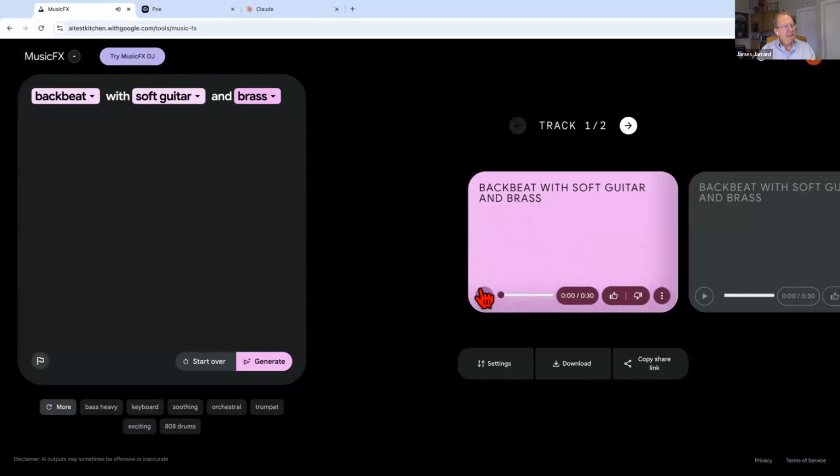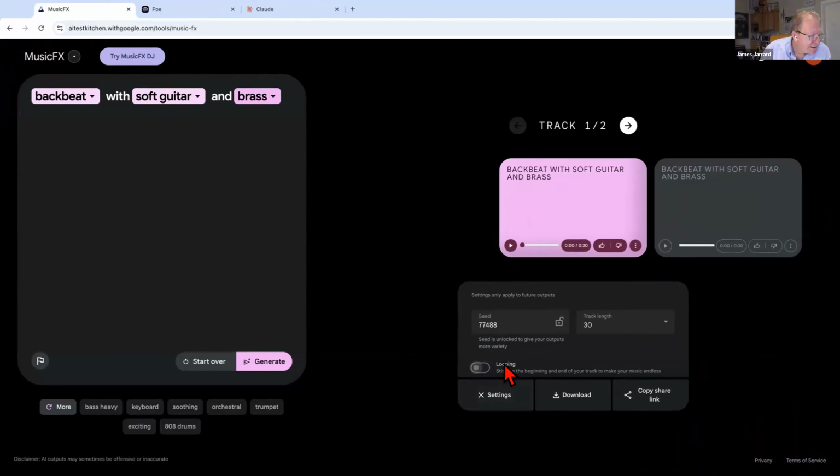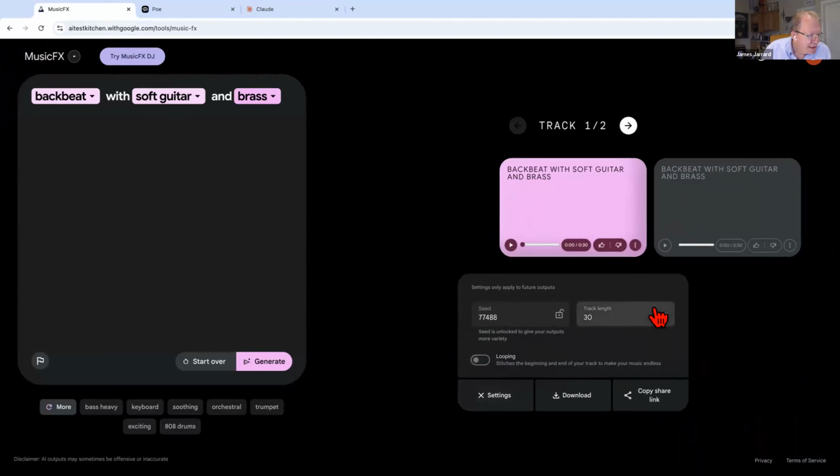My question is, is it always 30 seconds, or can you regulate how long you want it to be made? Let's look at settings. I can go to 70 seconds, it looks like.